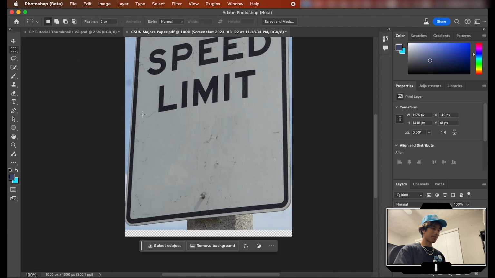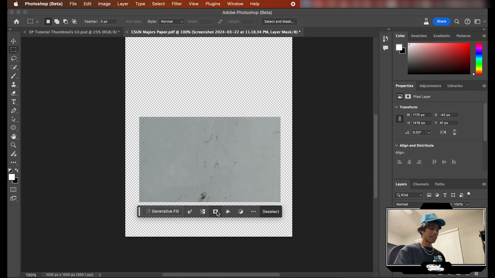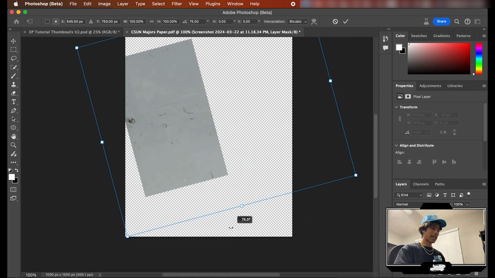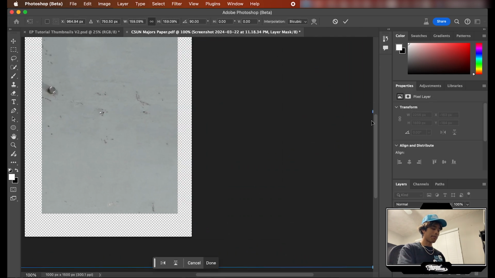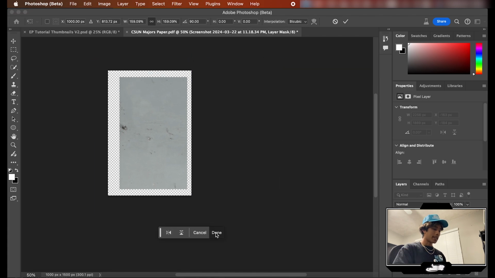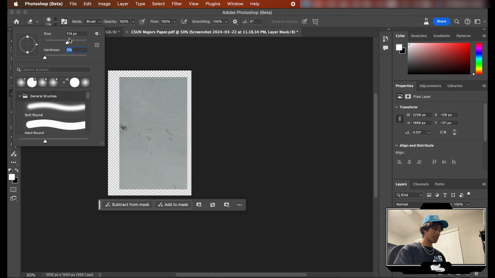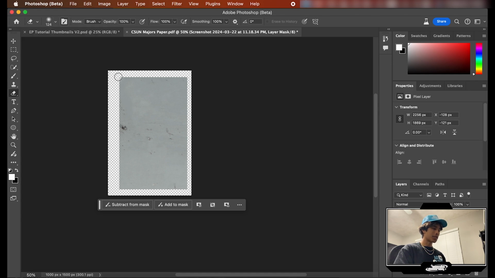And now it's time to grab our selection tool and select the blank space area. All I'm going to do is hit this selection area, and boom, there we go. Now we have a nice little blank sign template. I'm going to turn this back sideways and scale it up a tad bit. And now lastly, I'm going to hit done. I'm going to grab my eraser tool and make sure that I feather the hardness to 0% and make the size around 100. I'm going to simply erase the edges a tad bit, so that we have a nice blended layer, and when we drag this onto our video, you don't see any hard edges of the sign.